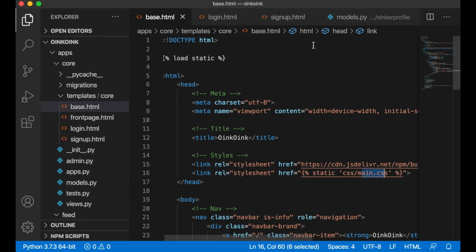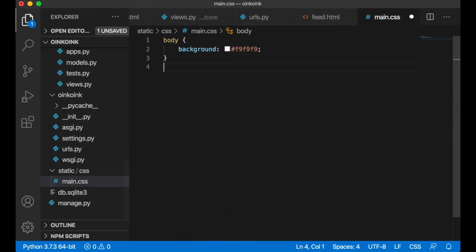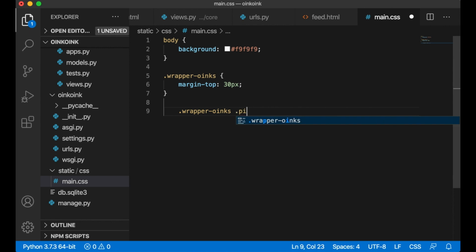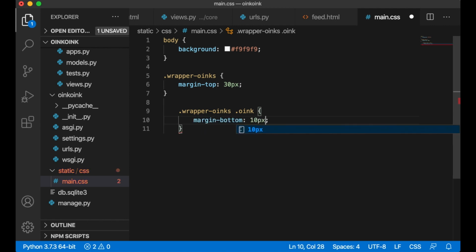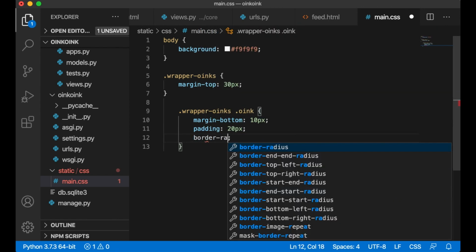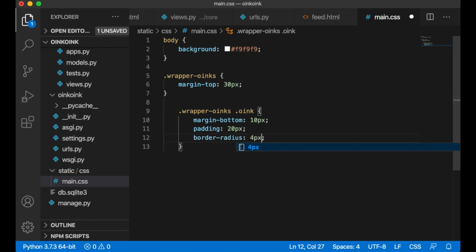Then I want to add some more CSS to that file just to make sure that the oinks look a little bit better. Dot wrapper oinks, margin top 30 pixels. Wrapper oinks dot oink, so I select all of the oink inside of that wrapper, margin bottom 10 pixels, padding 20 pixels, border radius can be set to 4 pixels, and then the background should be white.